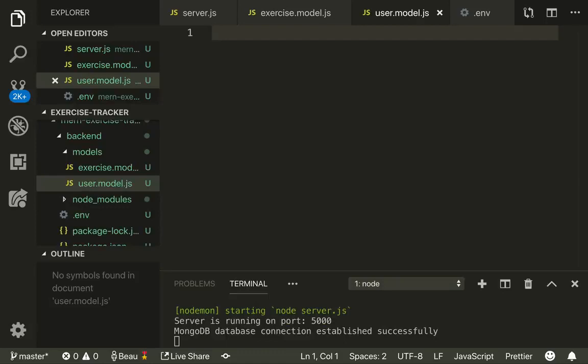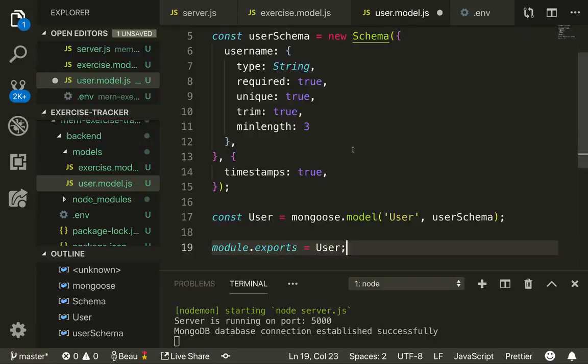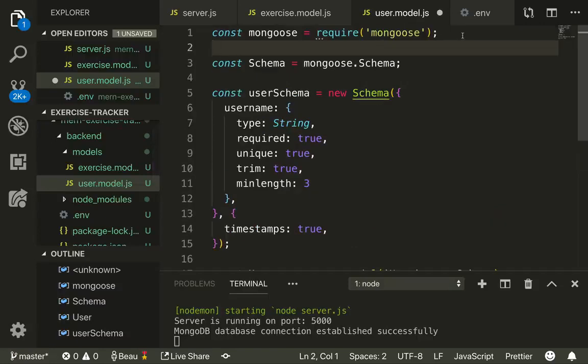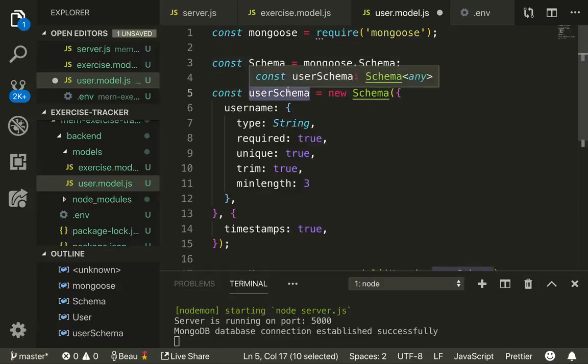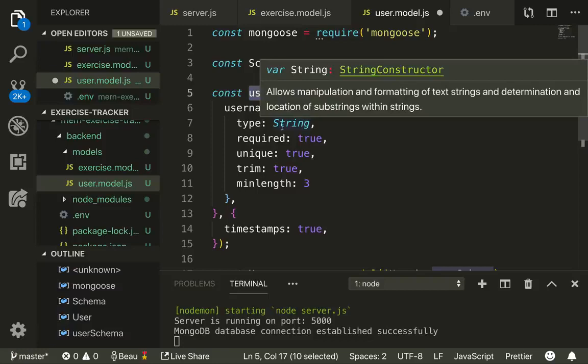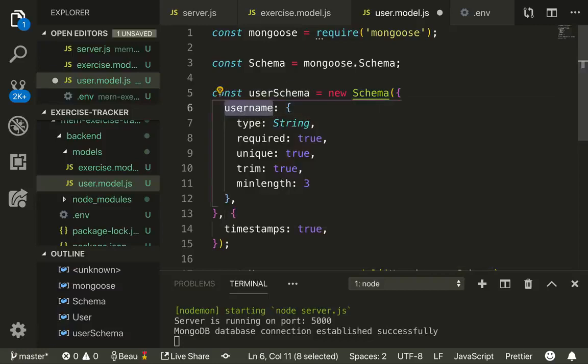Okay, for the user model, I'm just going to put in some code, and then I'll explain what it is. In this user schema, you can see that first we require mongoose, then we get a new mongoose.Schema. All mongoose schemas start basically the same. We have our user schema, and this only has a single field, which is username. Then we have some validations on the username. It's type string, it's required, and it has to be unique.